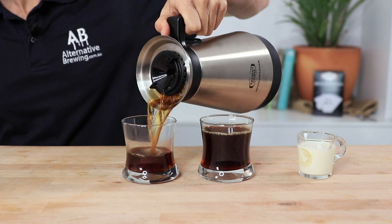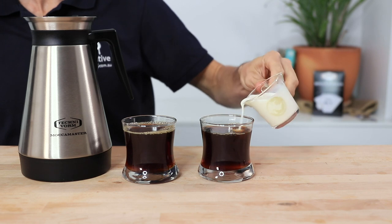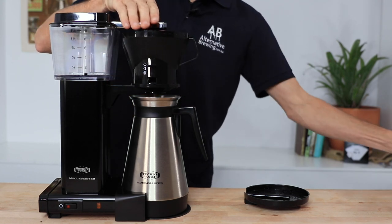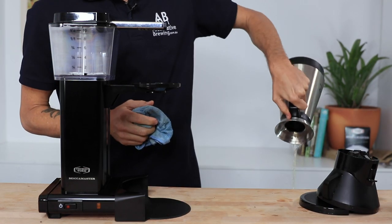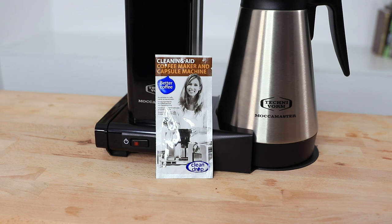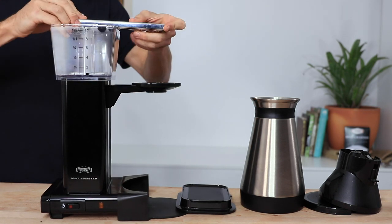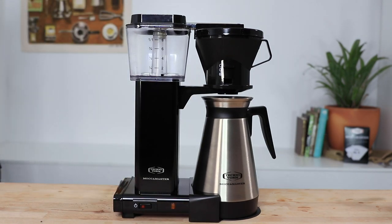Now you have a hot batch of brewed coffee ready to serve. You can pour it straight out of the brew-through lid for a tasty coffee — add milk or enjoy it straight black — and place the full lid on to keep the brew nice and hot for the rest of the day. For cleaning, rinse out the brew basket and clean the carafe after each use, drying it before placing it all back together. After 100 brews or a complete box of filters, you'll want to descale the unit using the Clean Drop descaler. A majority of parts are also easily replaceable on the Mokker Master if anything breaks down beyond the five-year warranty.